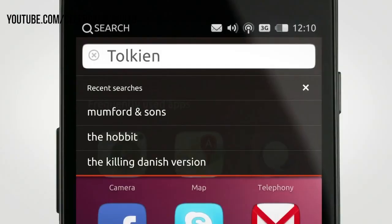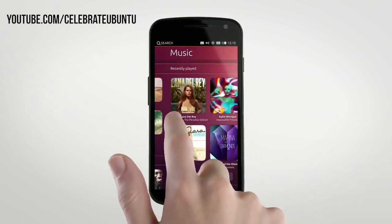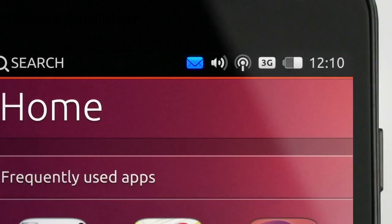One of the biggest things noticed in the OS is that multitasking is amazing on it, since with a simple gesture of just swiping, you can view your apps and also view the apps that you currently have installed. So the swiping gestures will play a big role in this operating system — it's actually easier to use with just one hand, just swipe around.